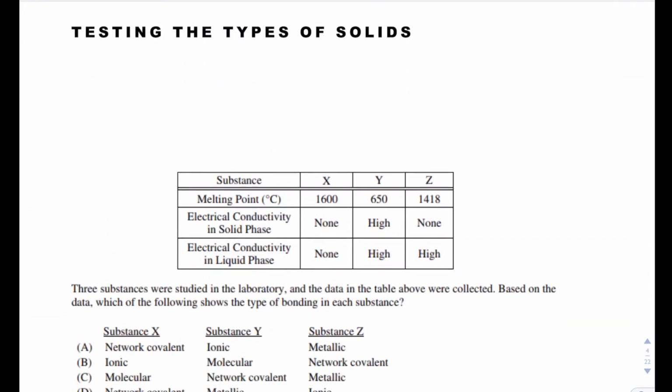Okay, so what I want to talk about is testing the different types of solids. I'm going to focus on really only 3 types of solids, and that's going to be covalent, metallic, and ionic. And let me just go through their properties because that'll help you figure out what type of solid based on an experiment. This is very similar to an experiment we did back in December where you had a whole bunch of little plastic cups, different solids, and you had a conductivity tester that would beep at you if it was conducting electricity.